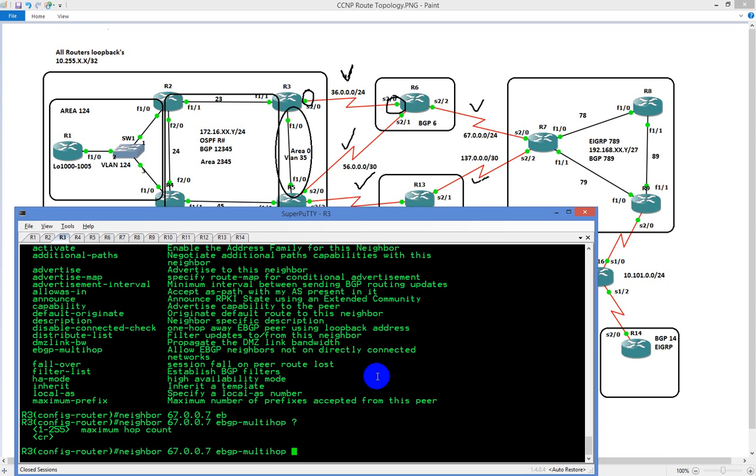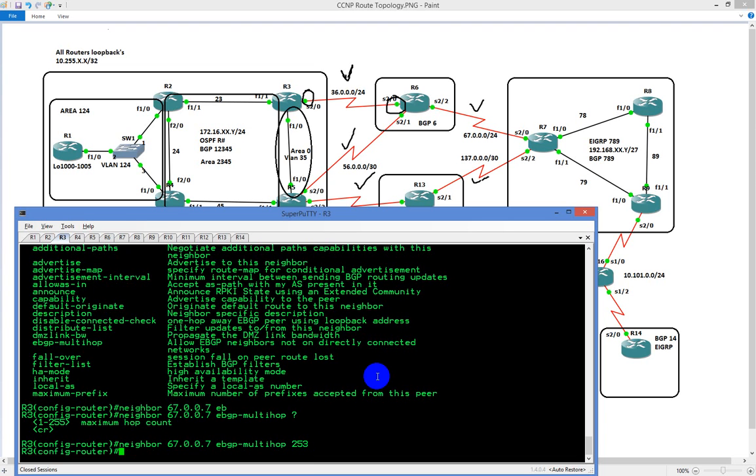Now remember, the TTL starts at 255 and decrements numerically down to 1. It doesn't start at 1 and increment up to 255. It counts down from the top end and works its way down to 1. So if we are 2 hops away, what do we have to do now? You can't type in 2, because that's actually just 2 hops, decrementing 2 from 255, which brings us down to 253. So we actually have to say the EBGP multihop is 253. When it says 253 hops later, we should be where we need to go, which means it'll be 2 hops away. Okay, so we have that.